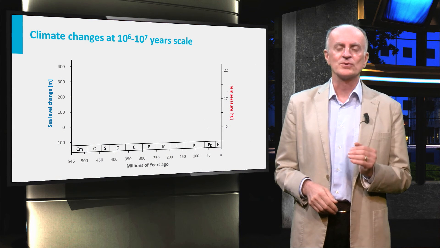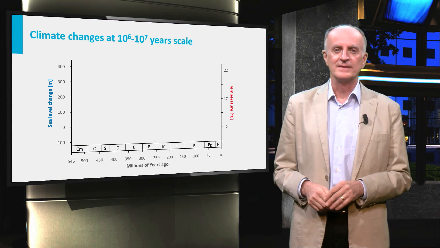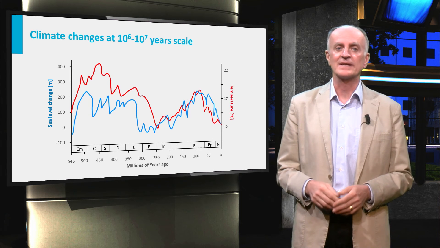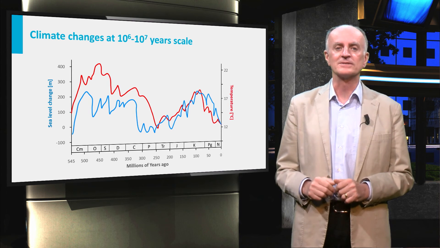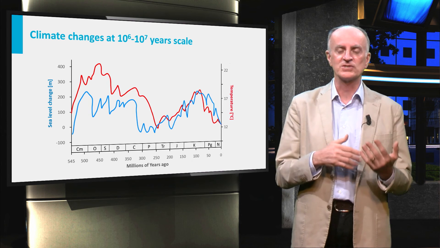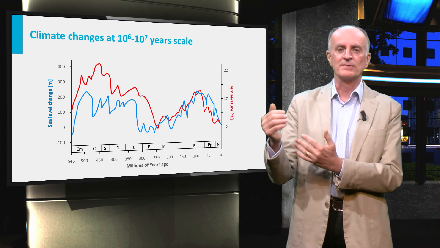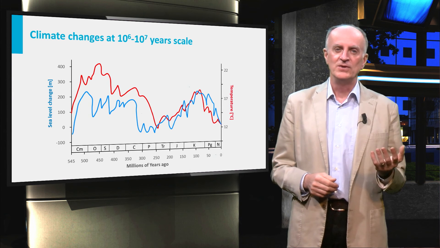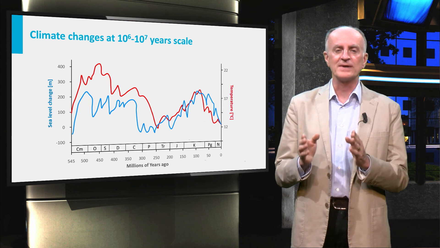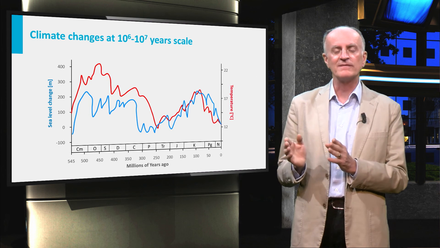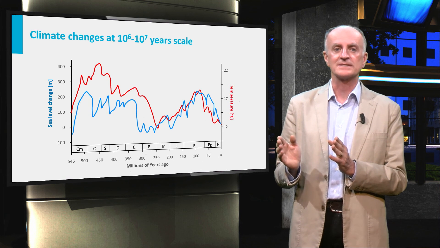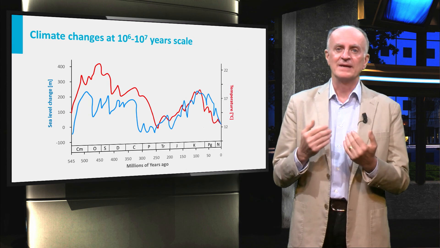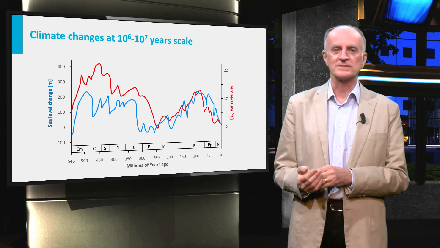Climate change can also occur at a larger time scale. The two curves on the plot show changes in temperatures and sea level during the last 600 million years. Clearly the two curves change in a parallel fashion, raising an interesting question about why this occurs. In the plot you can also recognize some fairly regular changes, this time at wavelengths of tens of millions of years. These are less defined than Milankovitch cycles and must have very different underlying causes, possibly related to plate tectonics.